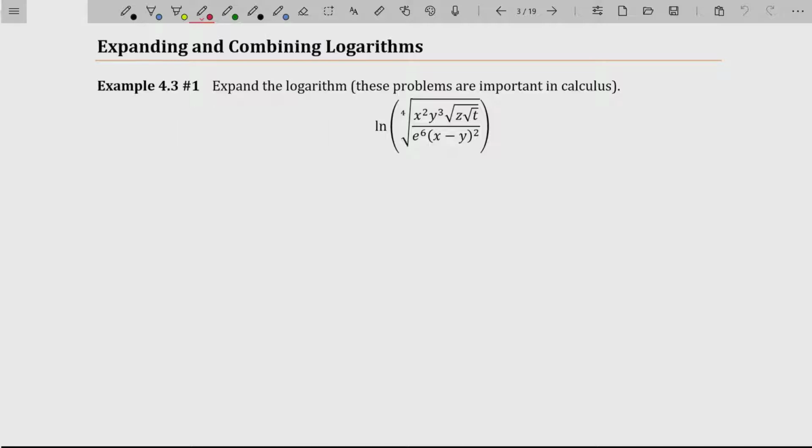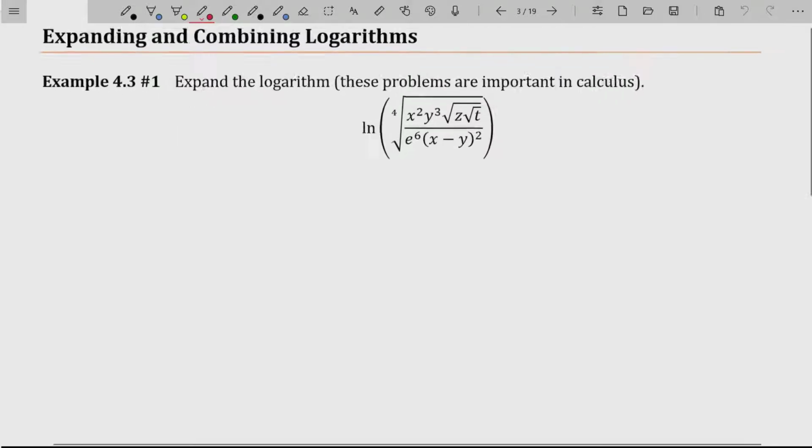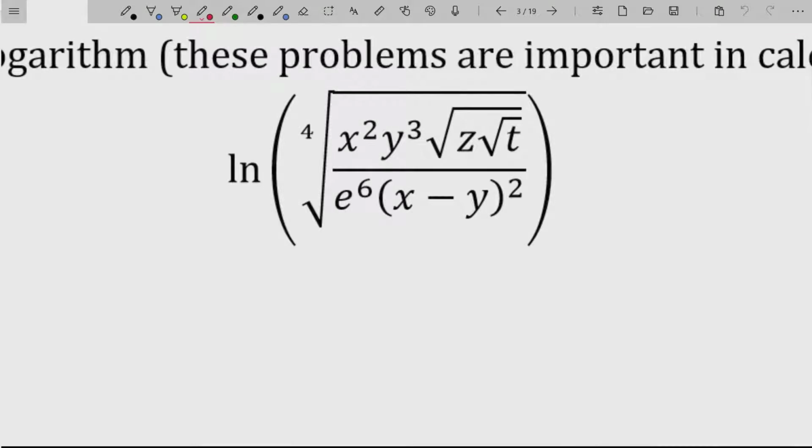And this video is all about probably one of the most critical elements that you can have with logarithms in a pre-calculus course or in a calculus course. In calculus, you will often take an expression like this and expand it. And that's why you learn this skill in algebra, and then you review it in college algebra, and then you review it again in pre-calculus. So it's very important that you know how to do this.